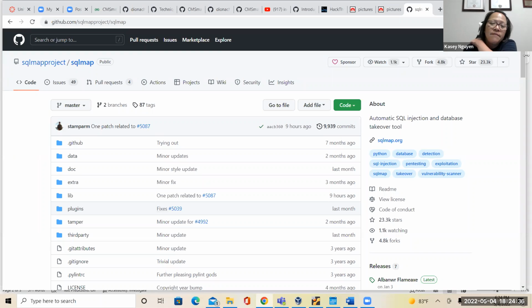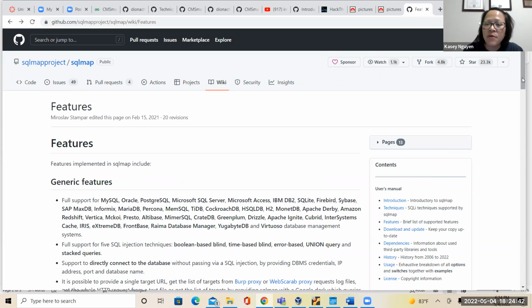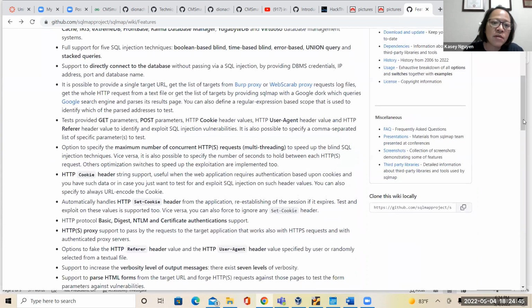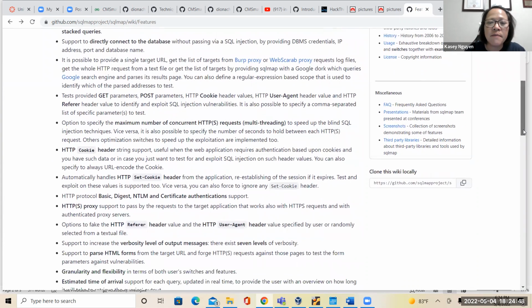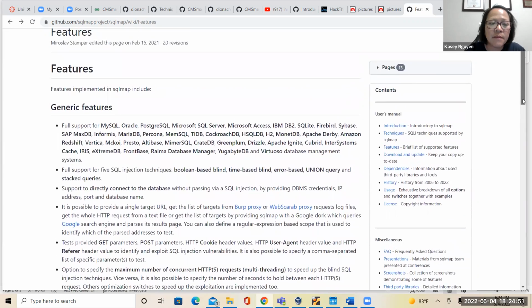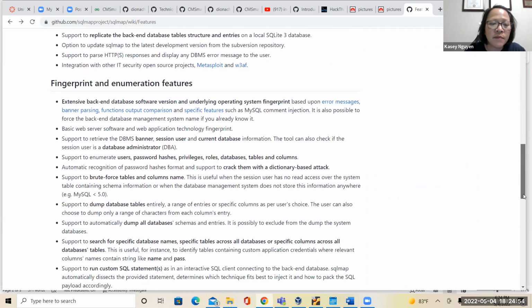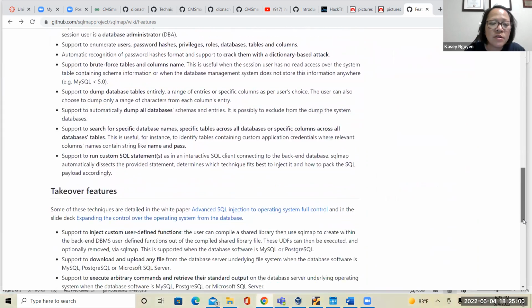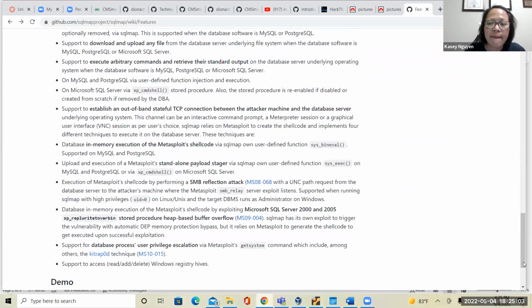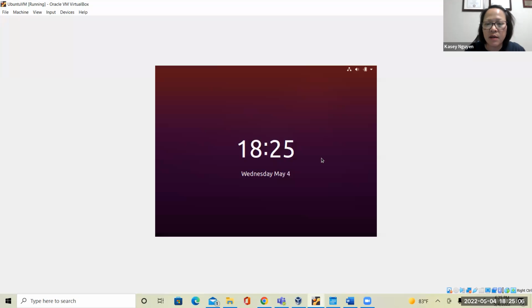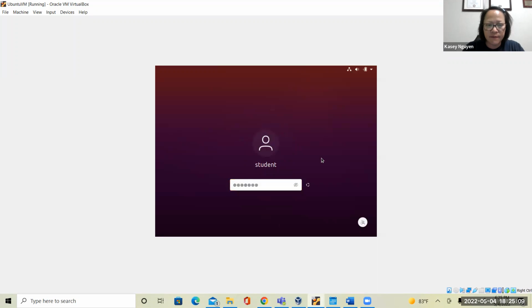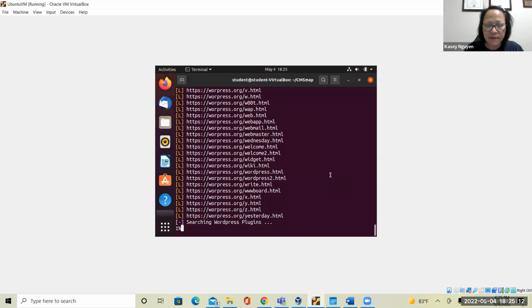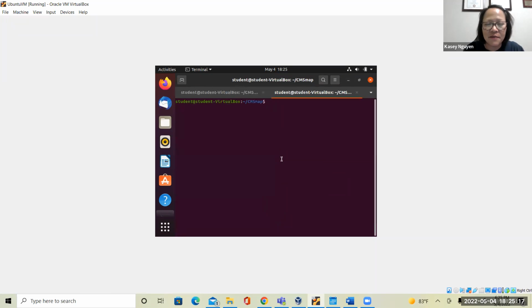But yeah, I think when you read through this documentation, they talk about how you can use stuff with MySQL compared to Microsoft SQL. Let's see if they have something for me. Error messages, specific features, dump all. I'm gonna try something here real quick. It's still going. Okay, so let's add another one.